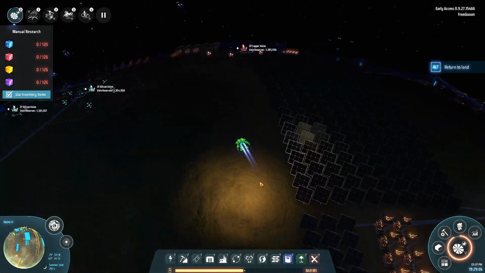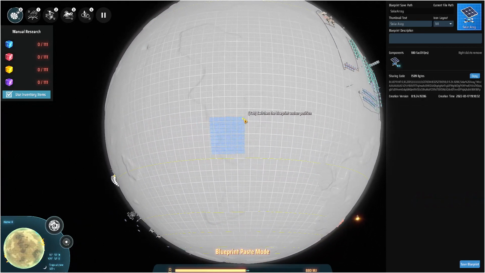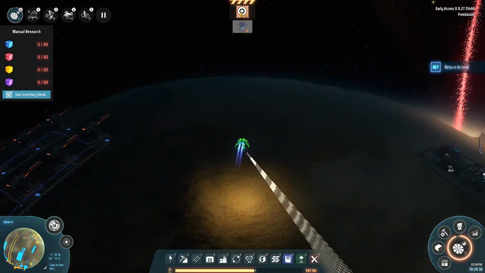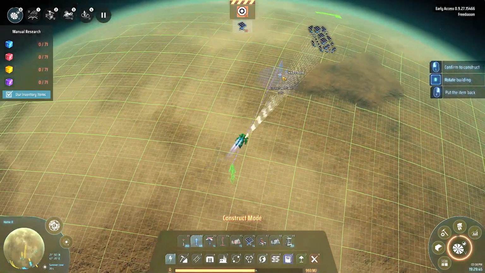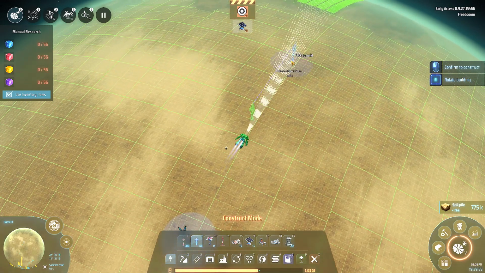How are we holding with power? Full discharge. Oh, interesting. We're gonna do a few more solar arrays, because we have a nice little place. Let's go there. Beautiful.